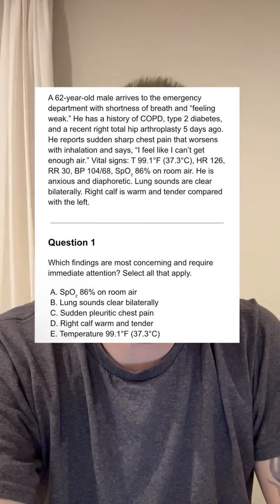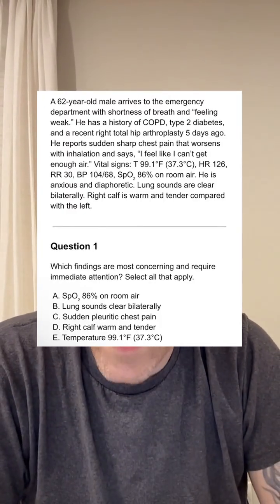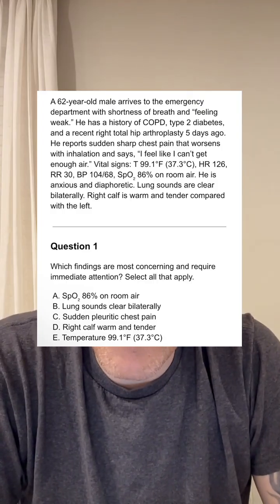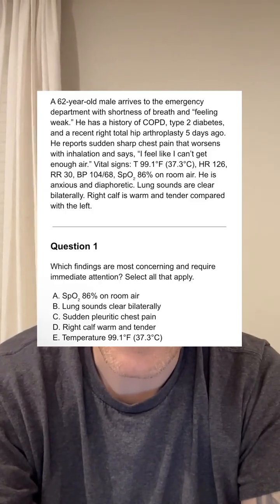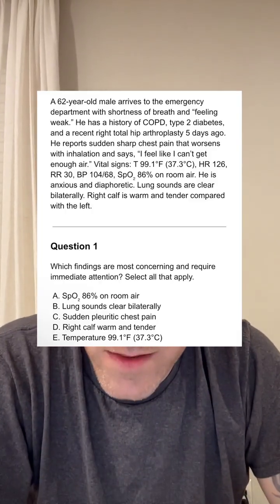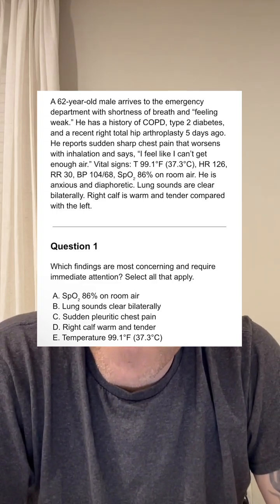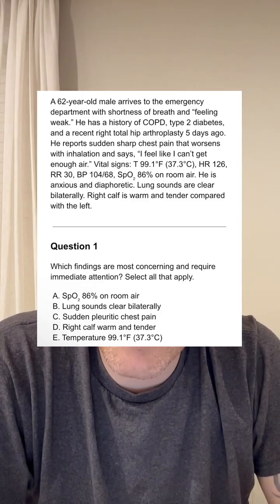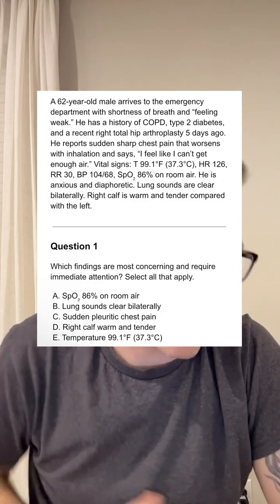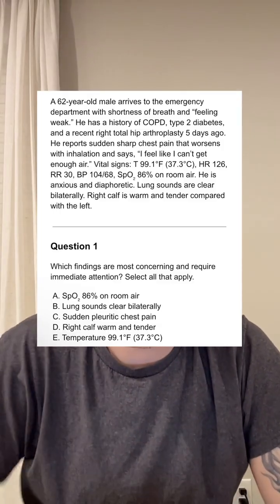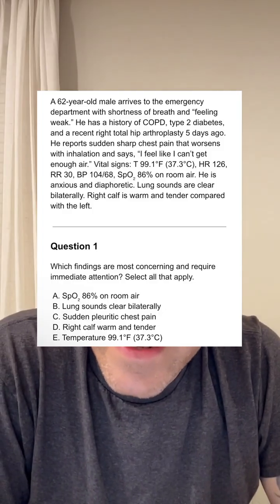Can everybody see this? Here we go. Case study question number 1. This is a select all that apply. Already up over 200 people in the chat. Thank you, guys. I'm seeing a bunch of A, C, and D and C and D.